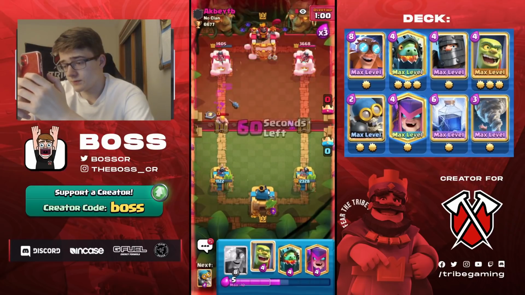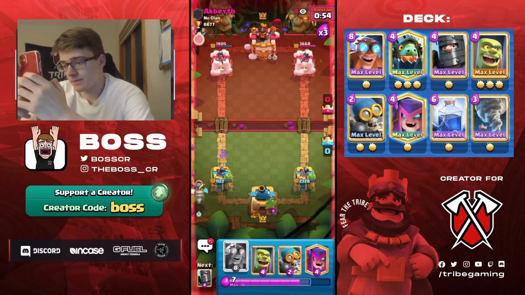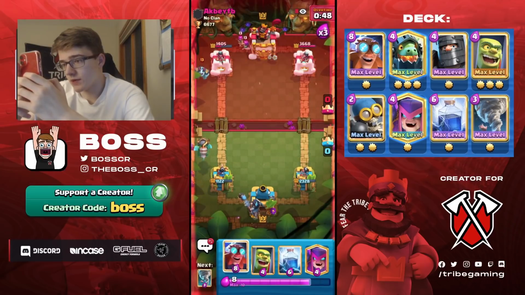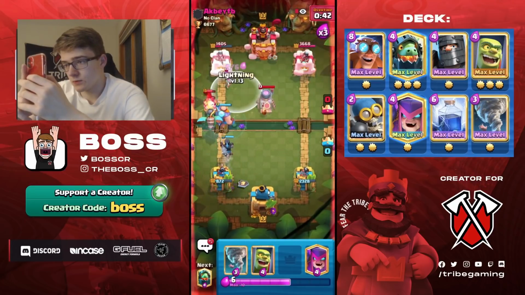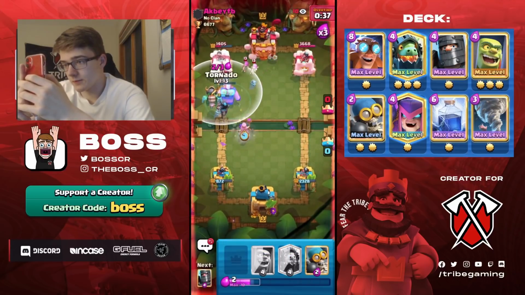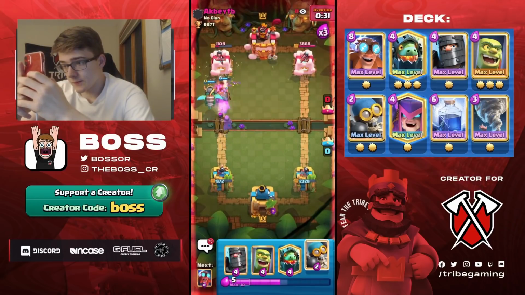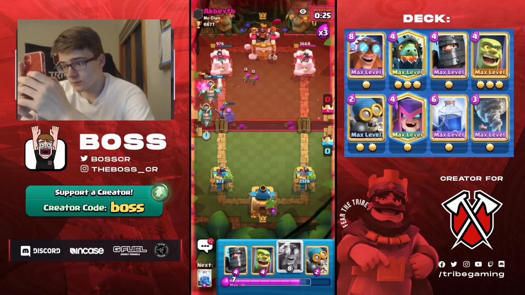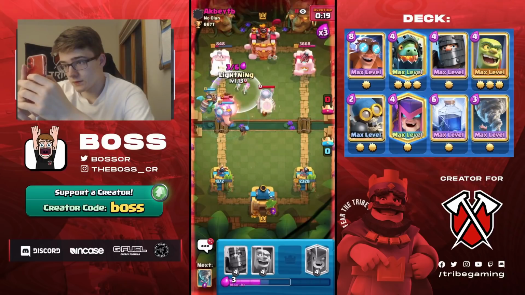Oof. This is kind of close. If we can get one more E-Giant to the tower. Oh, that Lightning value. Beautiful. E-Giant reflection damage. No, it didn't get much. Oh my. Pigs. Lightning.